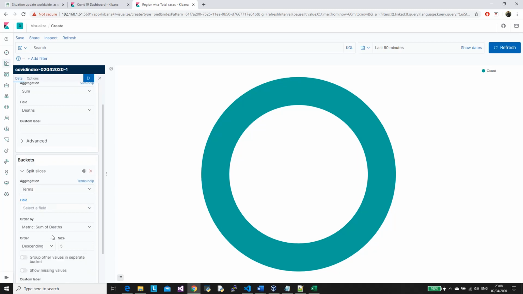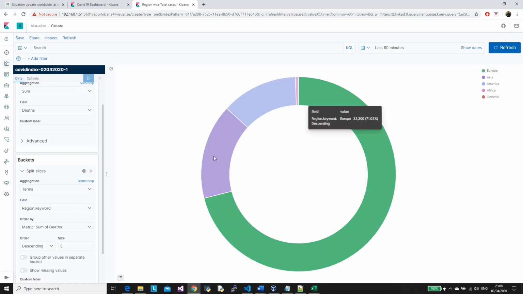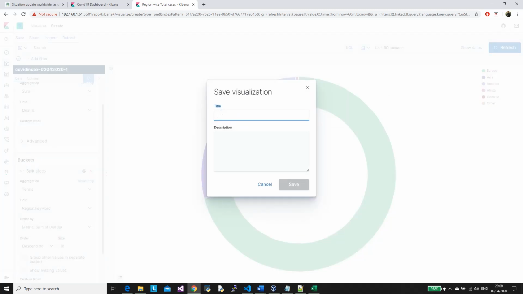So this will be region wise deaths. So this will show us the region wise deaths. And at the moment it's selected 5. Let's select 10 as in the previous one. Let's save it. Yes, it looks good. So I will say region wise deaths. Save it.